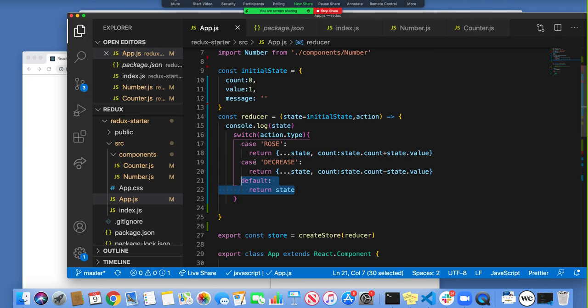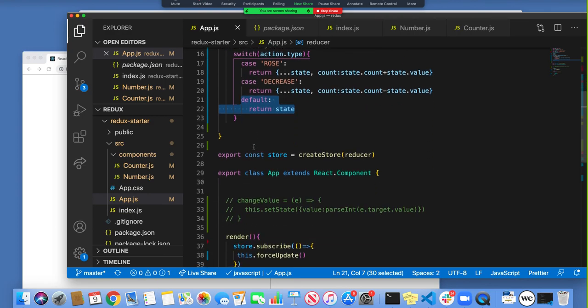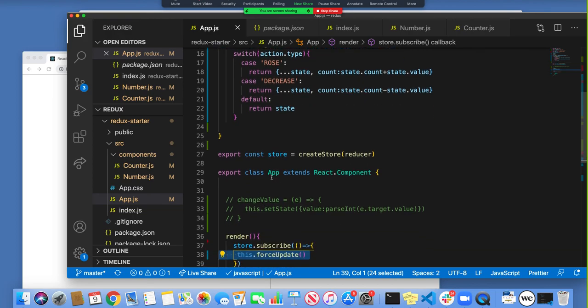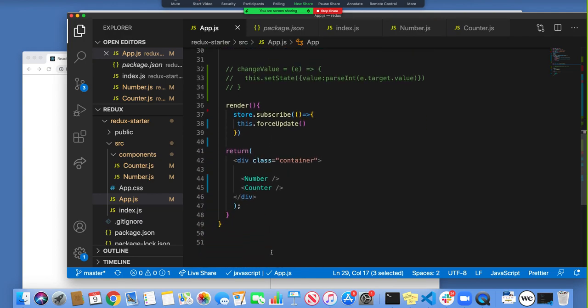I'm just curious about that force update that you did. Despite it being in this component, it just kind of reaches down into a counter component and changes what's on the screen. Well, let's think about which component it's updating. So it's updating app, right? Right. And so therefore everything in app is being updated. So if we did a force update further down on a lower component, it wouldn't update everything that was in app. But because this is at the most parent component, it's updating everything that it touches, essentially. Oh. Okay. Right on. Cool.